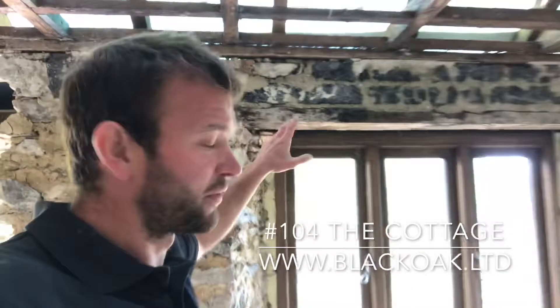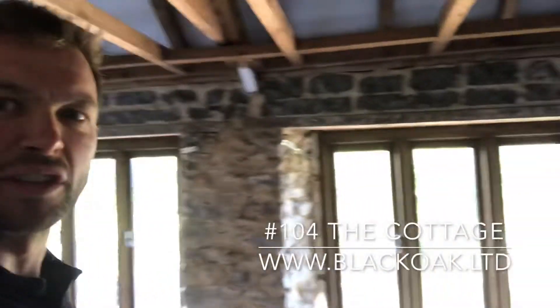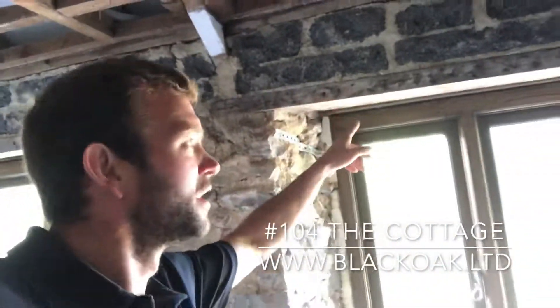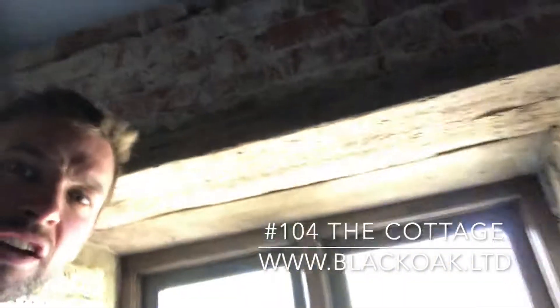All these lintels — some of them, that one's kind of a bit too far gone. These were all uncovered, none of these were on show. These ones aren't the best examples but I think they'll be all right with a bit of a sand and round off. Some of them are kind of a bit manky on one side. This one was quite nice — I did this one yesterday. I've kind of pulled it so it's off from the wall a bit so it'll protrude a bit, got a bit of oak underneath. All this kind of stuff — really time consuming, bit of a faff, but that's what makes the difference.